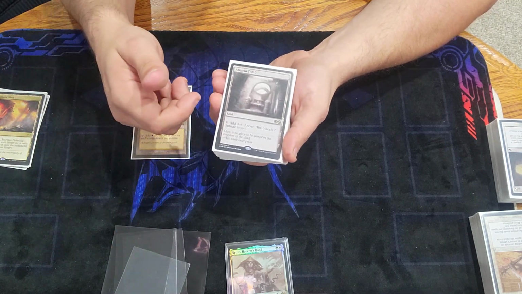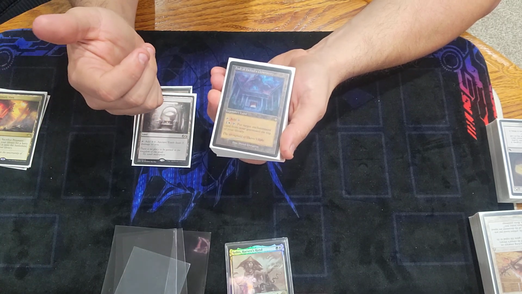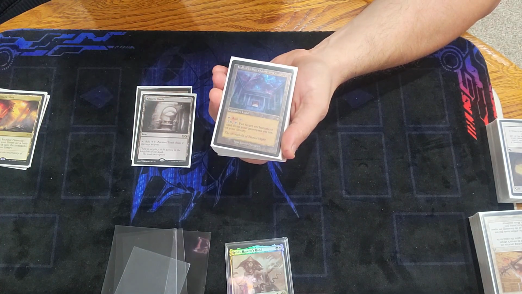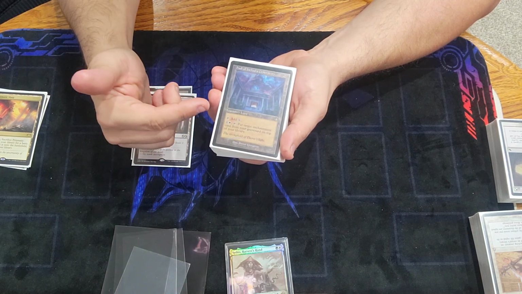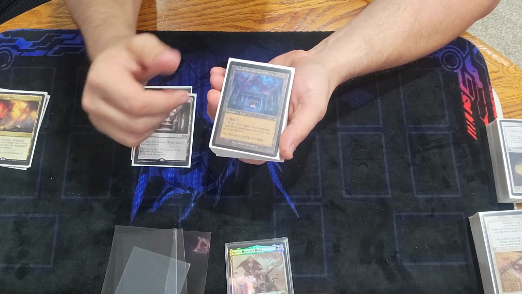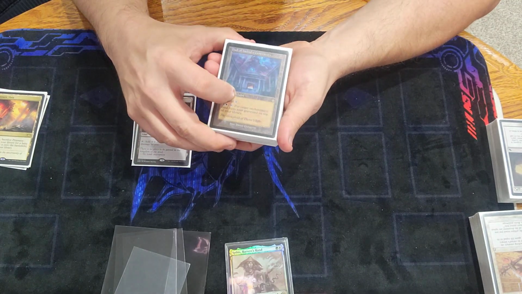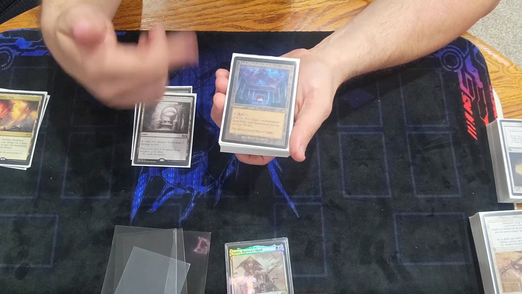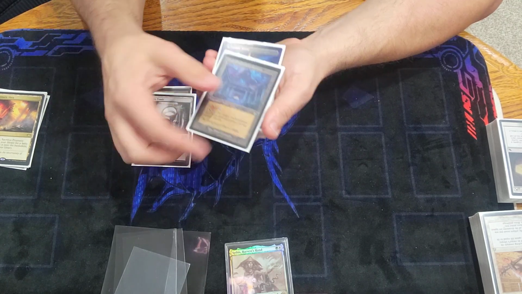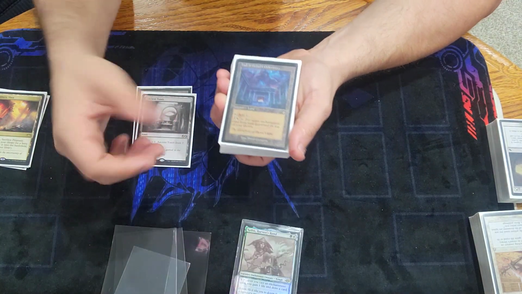Ancient Tomb, tap for 2 colorless mana, lose 2 life. Hall of Heliod's Generosity, you're using it because you pay 1 and a white and tap this, and you put target enchantment from your graveyard on top of your library. So you're going to recur enchantments, and when you cast the enchantments, Harvest Hand will go off and you'll draw cards.